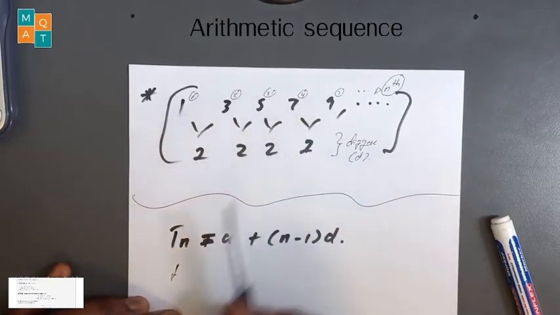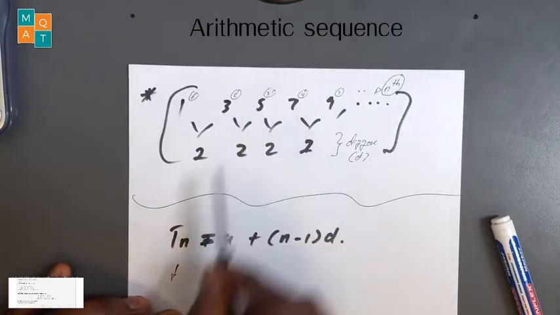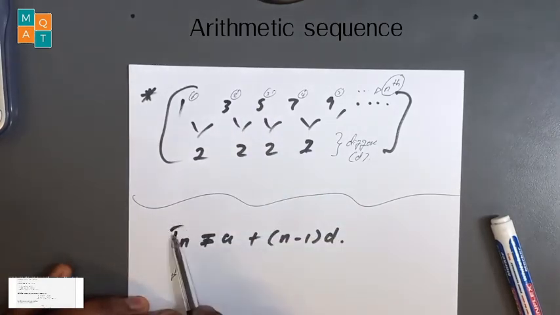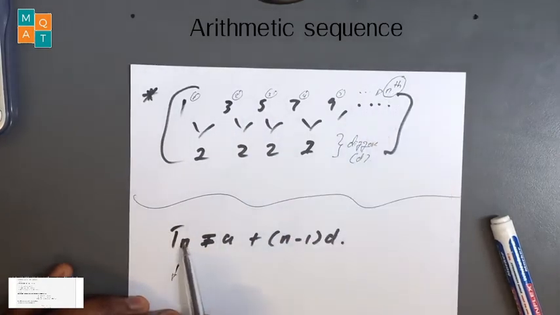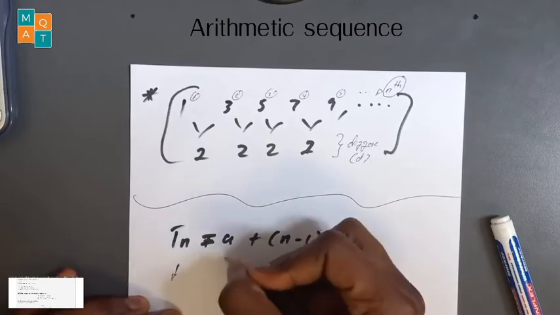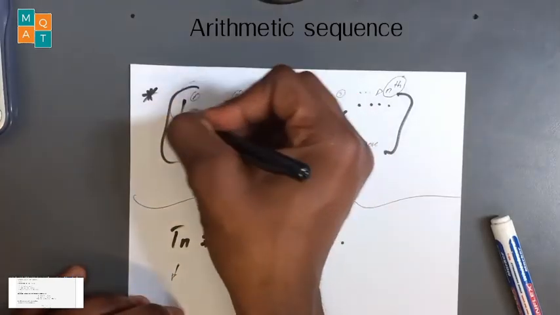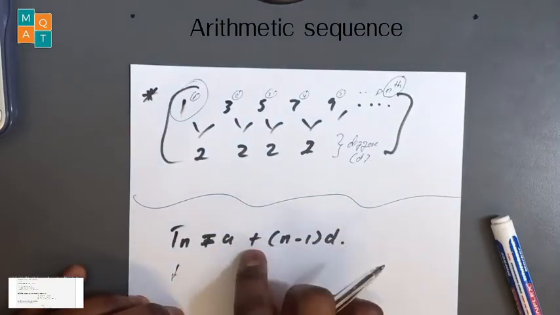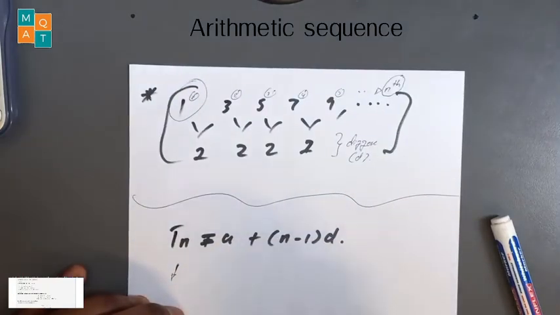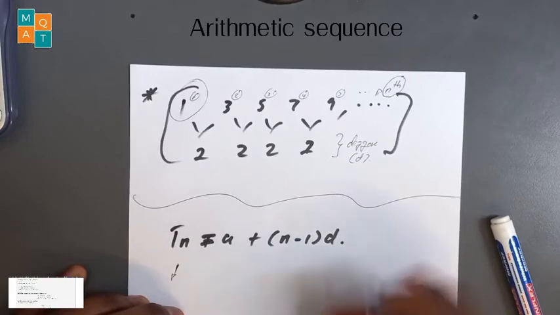Let's say, for instance, if we're looking for term 2, this is going to be T2. If we're looking for term number 5, this is going to be T5. If we're looking for Tn, it's just Tn, like it is right now. So it's an equation, and we're looking for some value Tn. Now A is the first value in our sequence. In this instance, our first value is 1. Plus n, where n is the term number you're looking for. D is the difference, which is what I've described here.